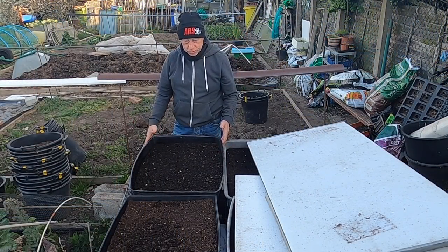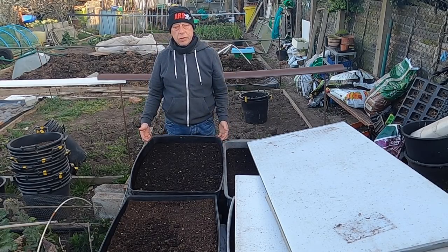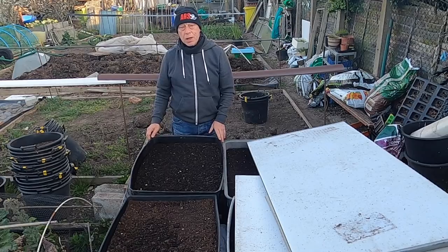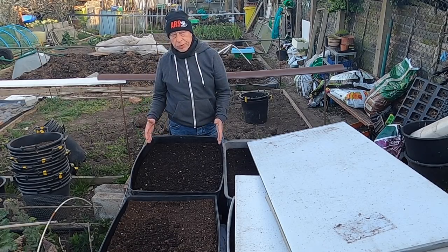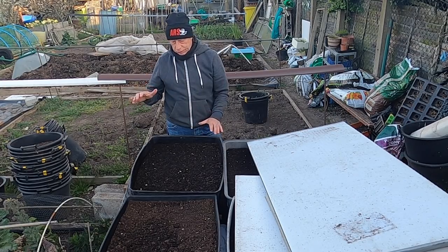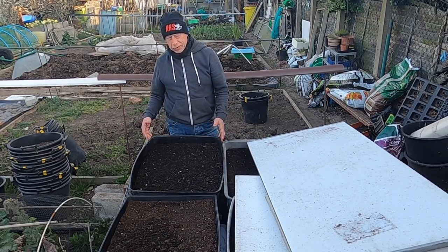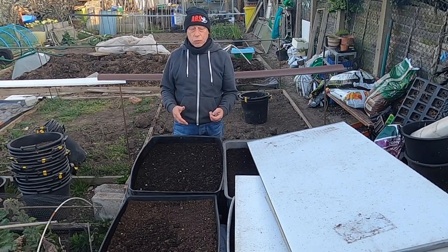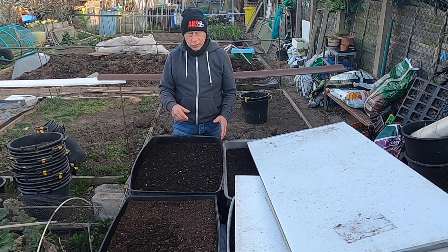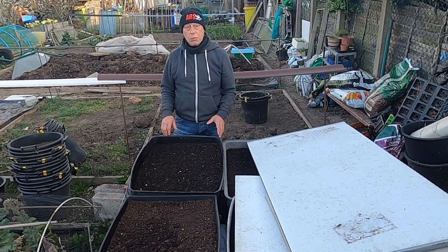If you're a regular viewer to the channel, you know that these are your standard loft water tanks that they have in the roof space in the UK. These have got fairly well sifted soil in there. Normally, about every third year, I empty these completely, put a good 250mm — 10 inches — of well-rotted cow manure in the bottom, and then sift the soil back into it. I think I did these last year, actually. And all I want that for is so there's some nutrients in the bottom for the carrots to go down. I've watered these about three days ago, there's still a bit of moisture in, so straight away I can go and start marking out the stations.